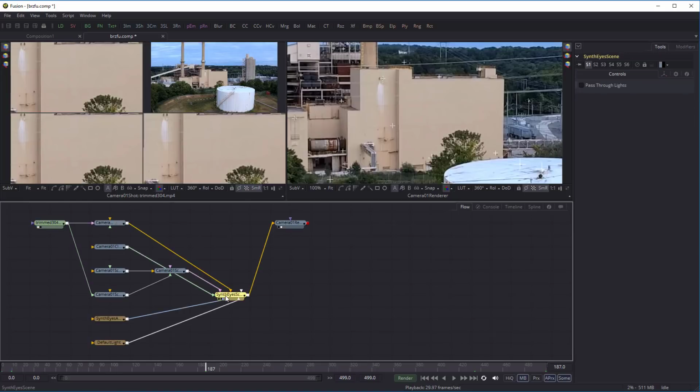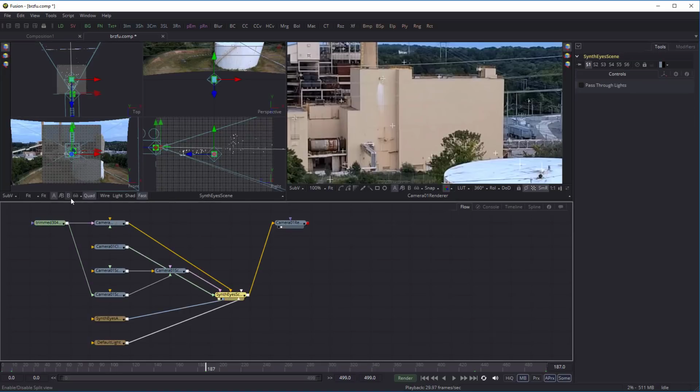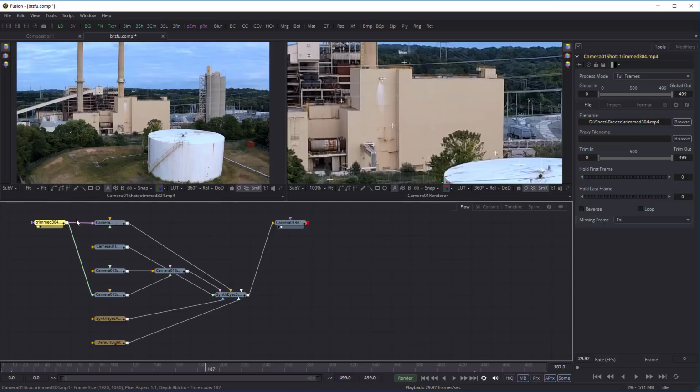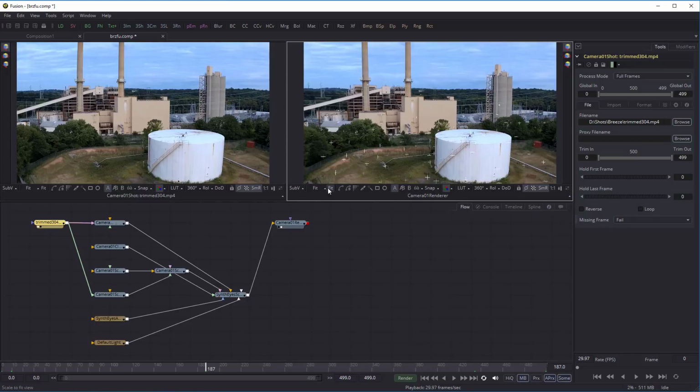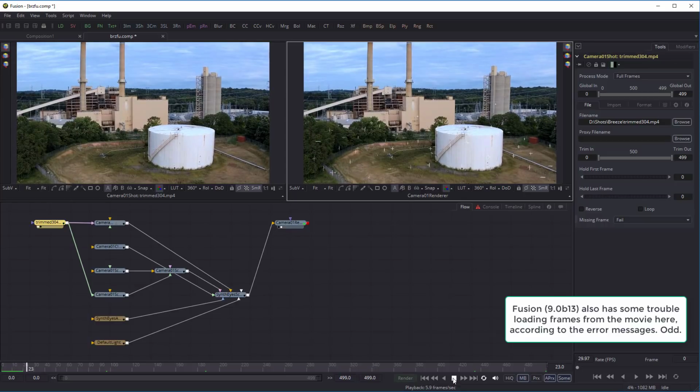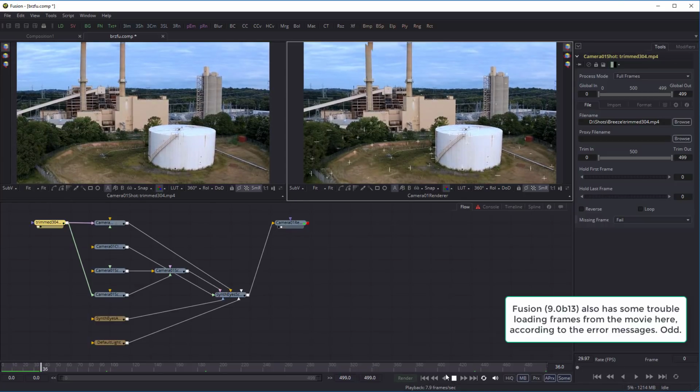Well, we've still got it stuck in. Okay. I don't know where that quad setting went. So we've got the source image on the left, we've got the result on the right, and now we can have Fusion just run through. And there's one other thing that we need to do, and you'll see this is some craziness here.